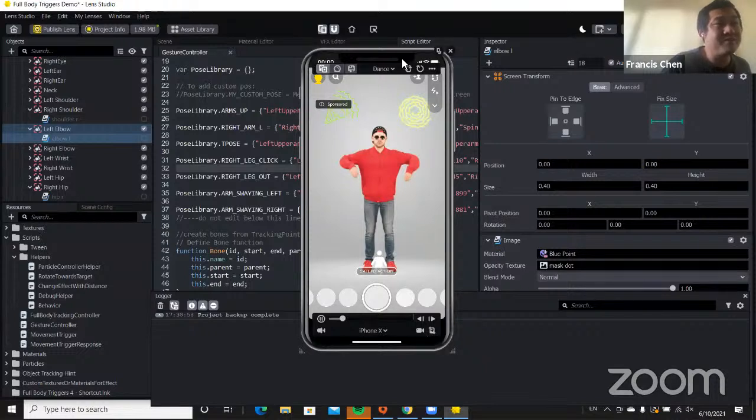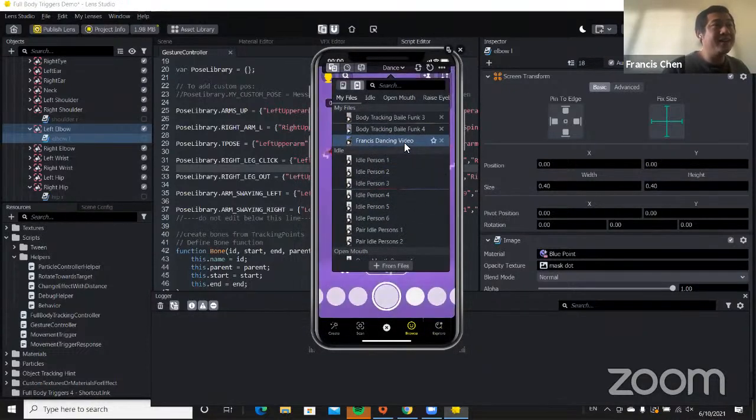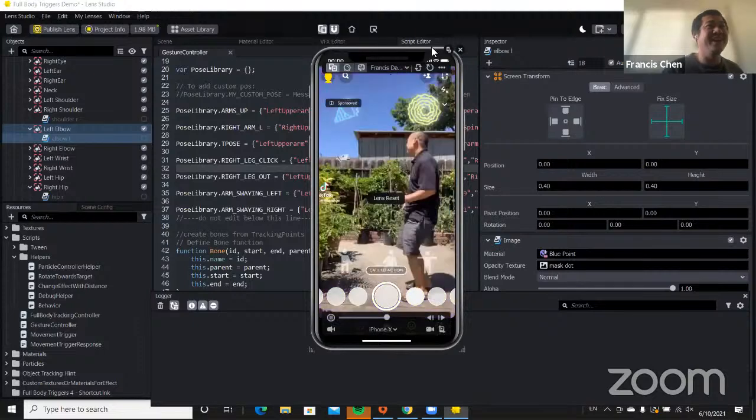Robin, I'm sorry, Evan, I'm really glad you asked this question. There's a bunch of lag here. So there isn't a library of UI inside the inspector. We can't have a drop-down menu where we say we want a right leg click out, or right leg out, or arm swing left, or T pose. Mainly because of the way this script is set up, I'll give an example actually. Right now, I'm going to get a video of myself dancing.